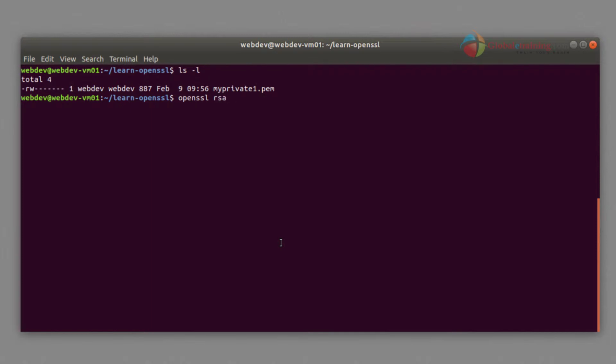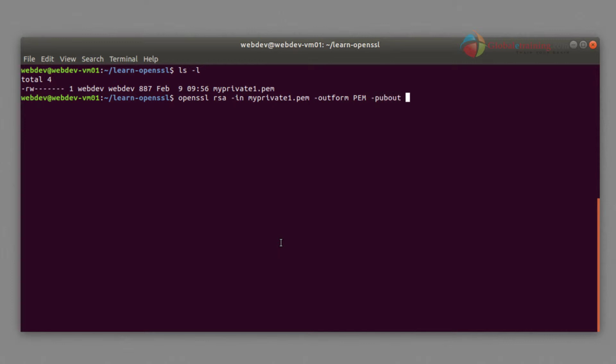So we're telling the command to use the RSA algorithm, and then we need to send in the file we are dealing with here, in this case, the private key file. And then we say, spit it out in the form PEM.